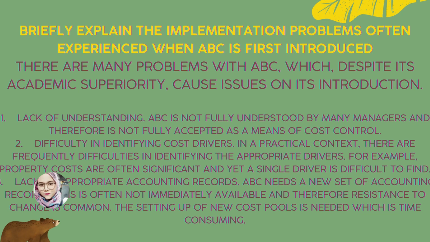Actually, there are many problems with ABC. First, lack of understanding. ABC is not fully understood by many managers and therefore is not fully accepted as a means of cost control. Second, difficulty in identifying cost drivers. In a practical context, there is frequent difficulty in identifying the appropriate driver. For example, property costs are often significant and yet a single driver is difficult to find.